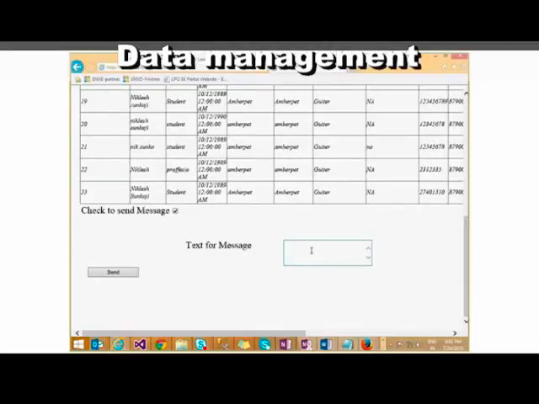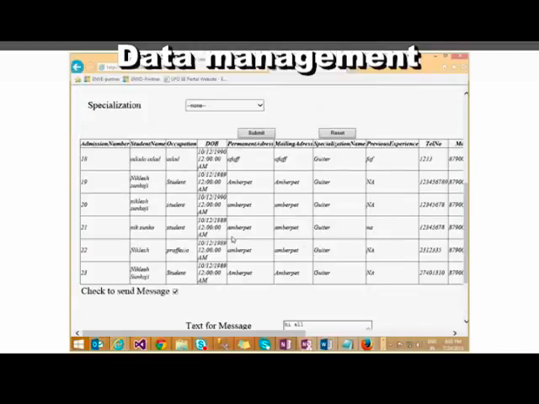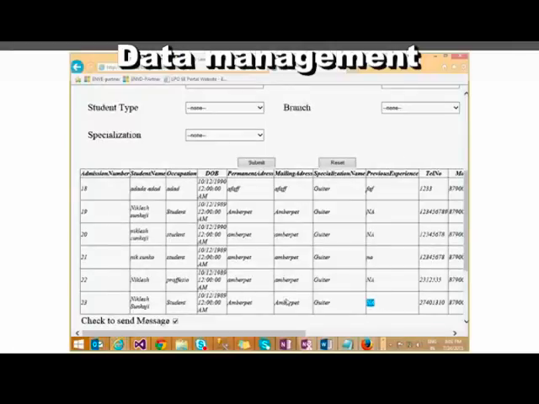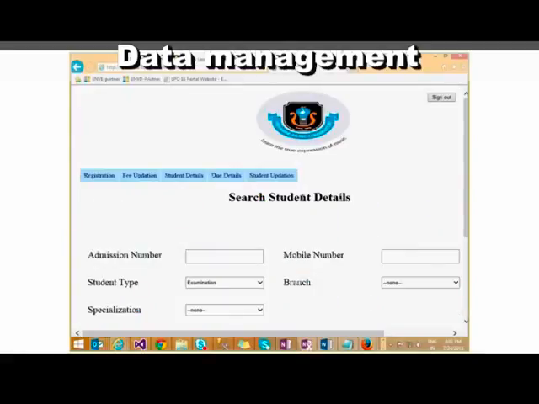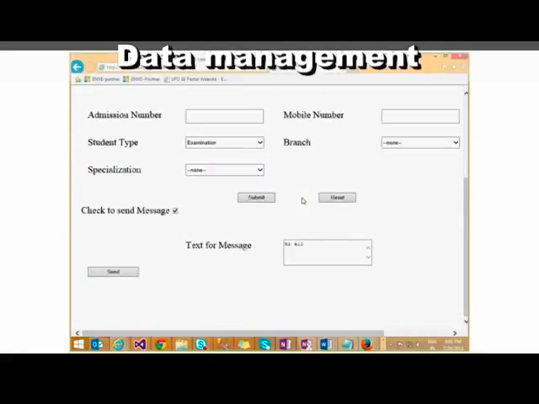to provide some text here. If I give some text and press send, this message will be sent to all the students in the result set. If I have to send a message only to examination students, sorry, we don't have any examination students in this database.